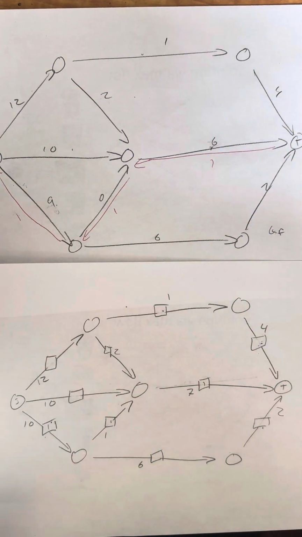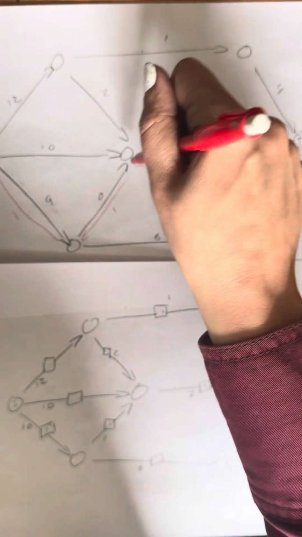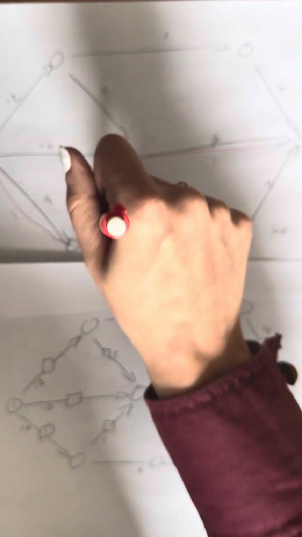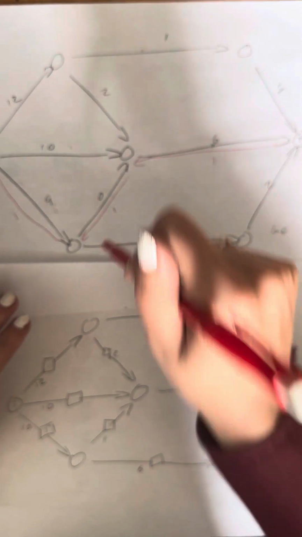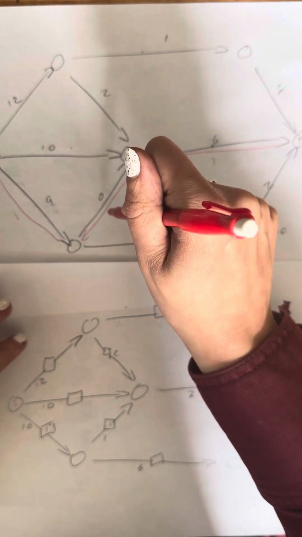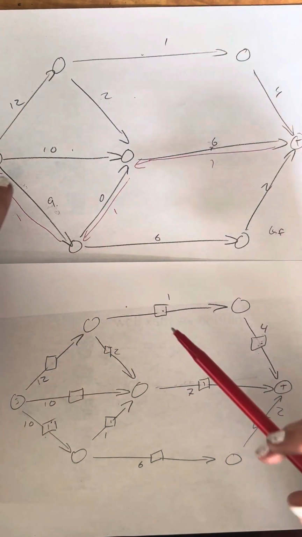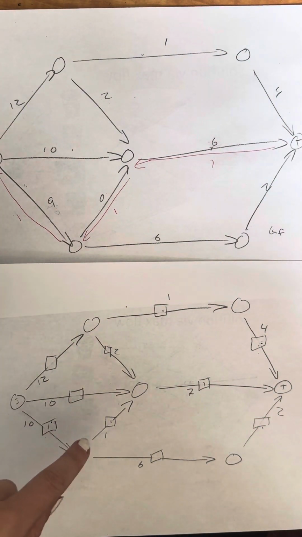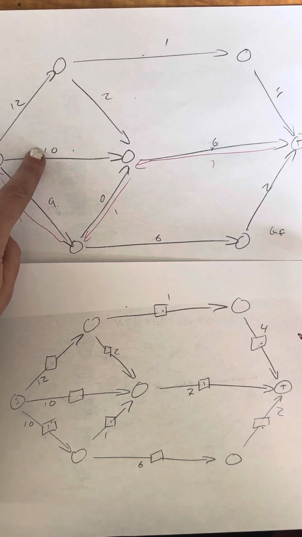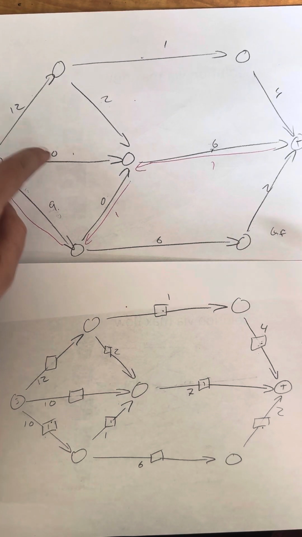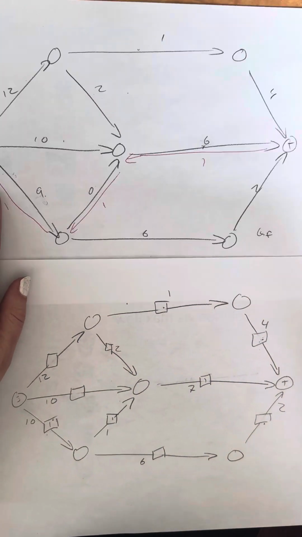Okay, so that's 1 that we can do, but see now I've got a backwards arrow, and I could do 10, 1, 6, 2. And what this backwards arrow means is that we have found an inefficiency in the graph. And so we're going to reroute this to other places. And so I'm going to take this one and I'm going to add, so whereas we subtract the black numbers to get our remaining flow, we are going to add them to our backwards arrows, which is our used flow.